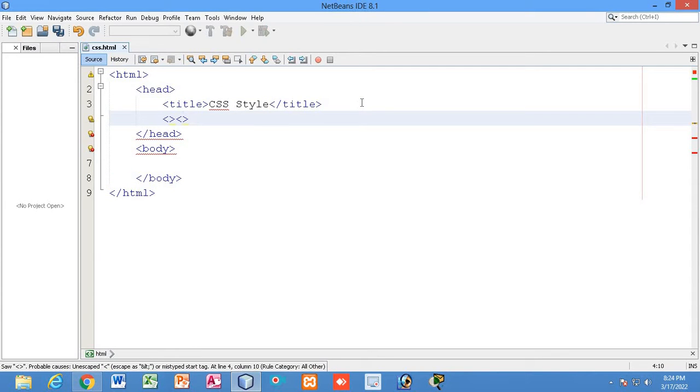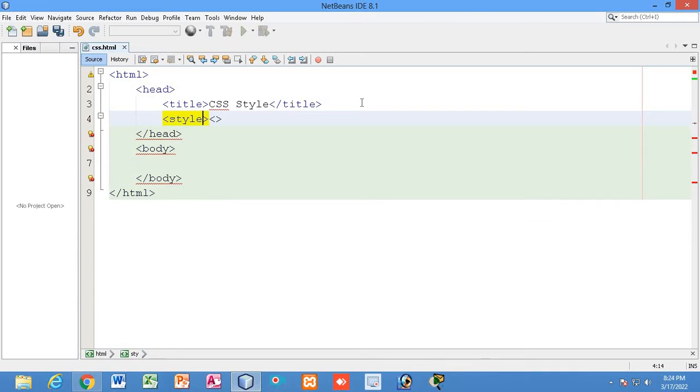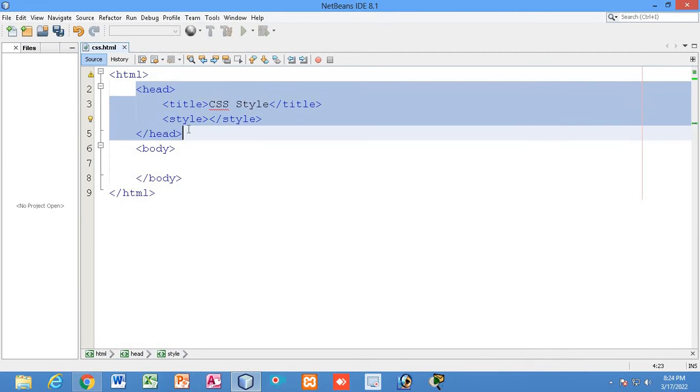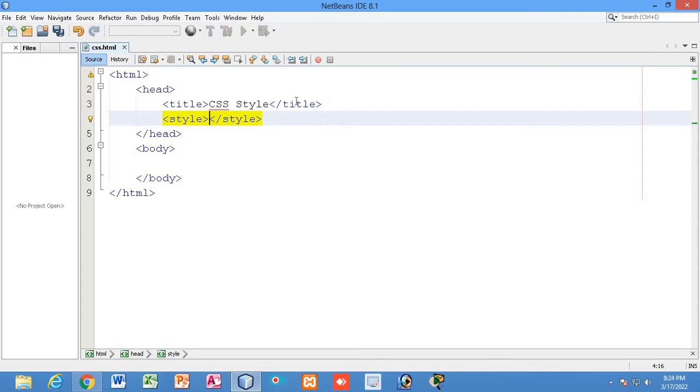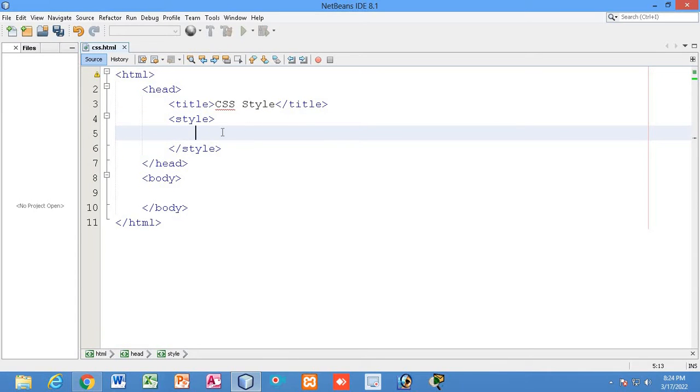We have to write the style opening tag and style closing tag, and that is to be written inside the head portion, right? This is the way of using the internal CSS. So let us start. In between the style tags we are going to use the selector, and we are going to declare the CSS property.